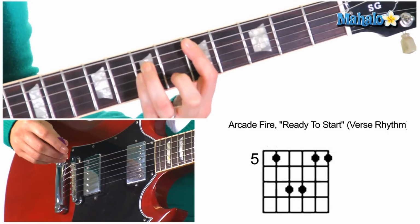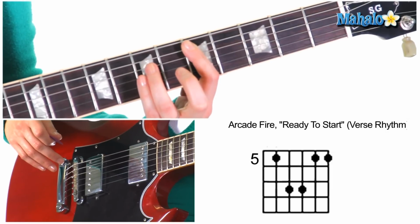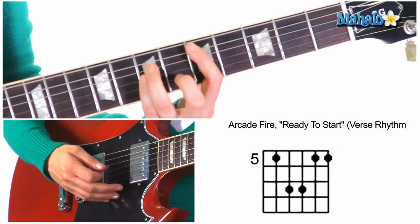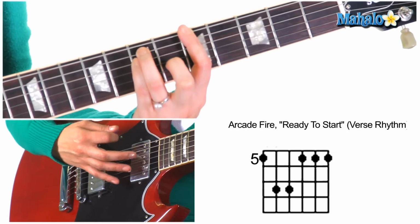D5, which is a bar chord that starts on the A string. You're going to bar the 5th fret, and then on the 7th fret of the D and the G, your 3rd and 4th fingers. Then you need A5, so what you're gonna do is just move that shape over to the 5th and 7th frets of the E, the A, and the D string.